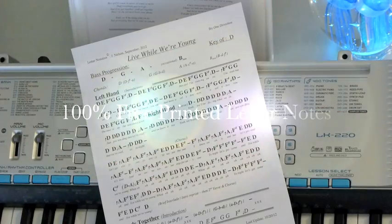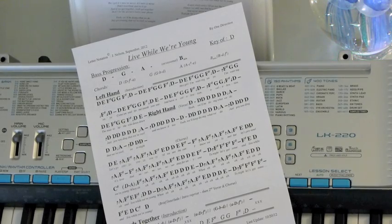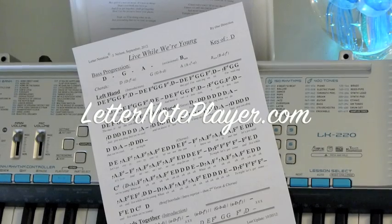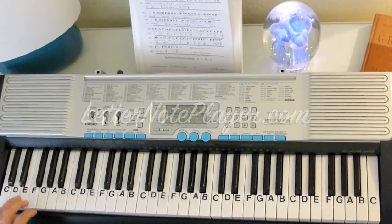To show you how to play Live While We Were Young by One Direction. If you want the letter notes for that, you can go to LetterNotePlayer.com, have those letter notes right in front of you as you work on the piece. It's in the key of D, and it starts off on a D.